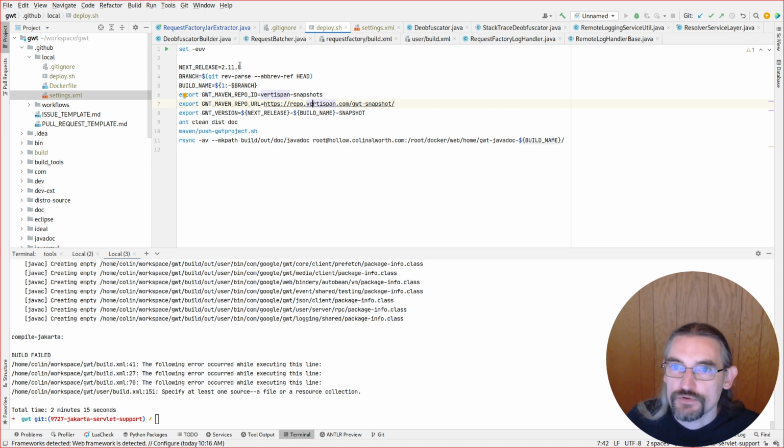So as I've been playing with this, I've been saying, okay, here's the build we're going to go with. It's just a command that is trying to generalize some of the tools to say, let's deploy to a snapshot. The default is to take whatever the next release is and add the branch name I'm on right now, which comes from Git. So here's a handy command to say, what is the name of the branch we're on?